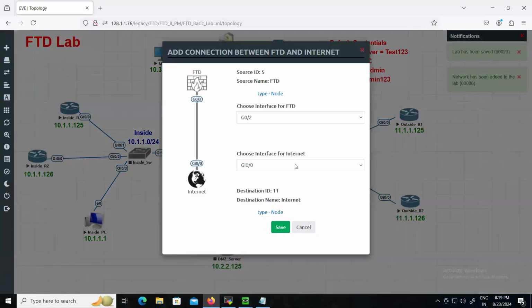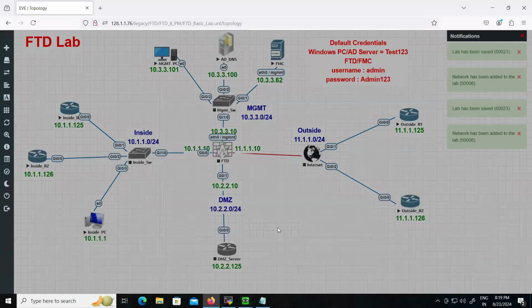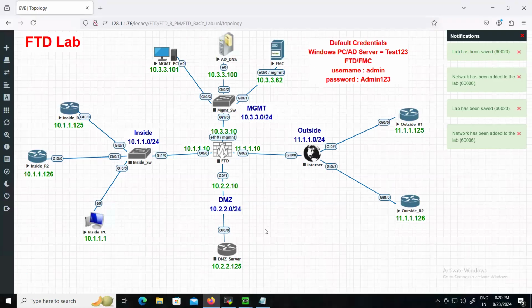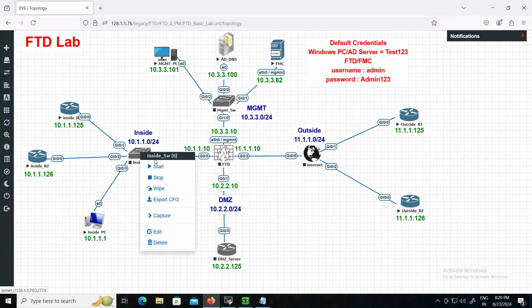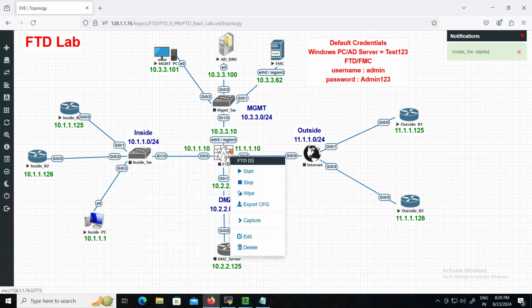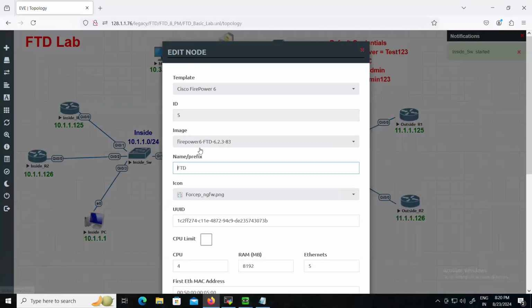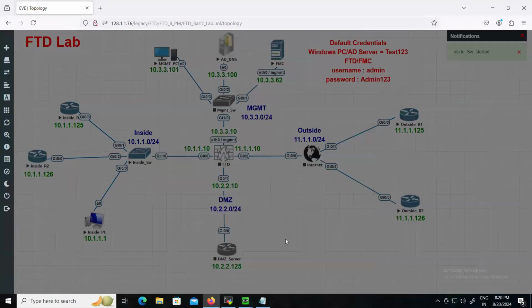And Z0/2 on the outside. Now let's bring up everything. FTD 6.2.3.